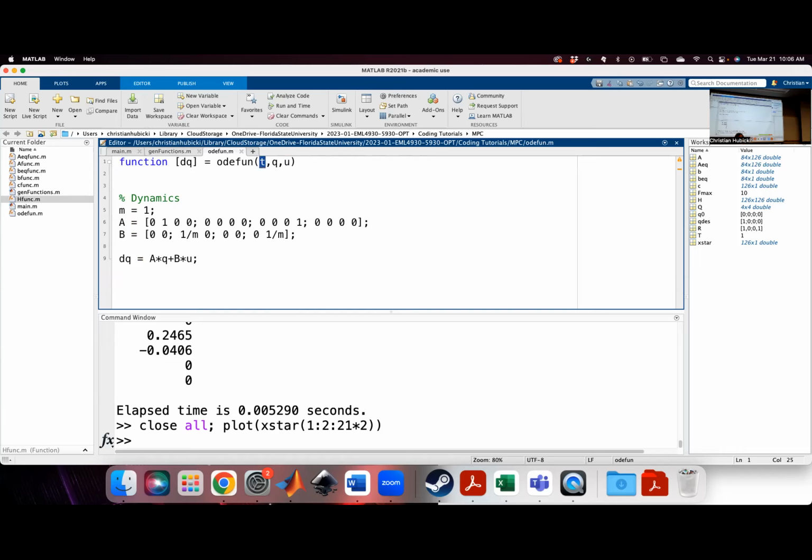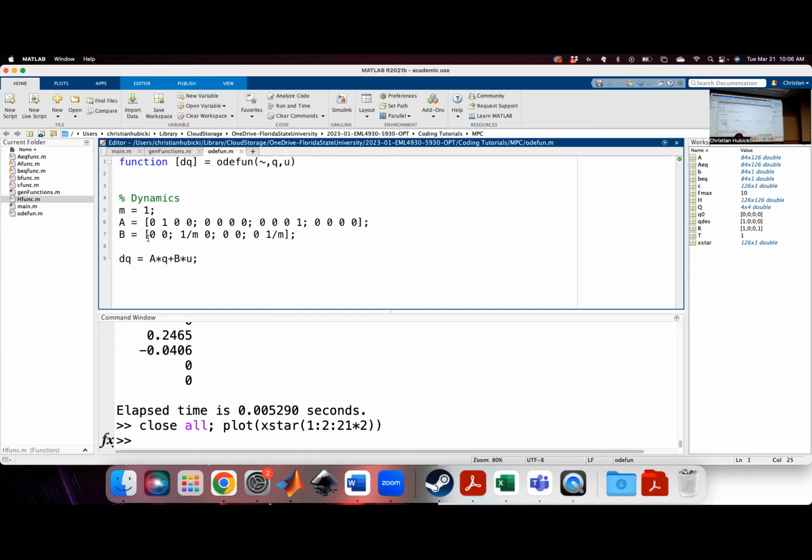Here's a trick for you folks. You notice how it's highlighted there? That T, see that? Why is that highlighted? It says input argument T might not be used. It's just a silly little warning in MATLAB saying, hey, it's inefficient code. If you don't need to use something, it's entirely optional. Put in a little tilde and get rid of that warning. There we go. ODE function.